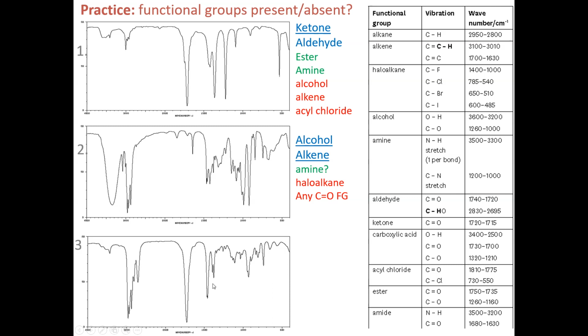Number 3, pause. Can you work it out? Here's the answer. This is an aldehyde. It's got a clear W. As I say, there's not much difference between that one over there and this one over here, and you would look for supporting evidence elsewhere. And we know this is not an acyl chloride or an amide, because it's too high for an amide, too low for an acyl chloride. It's more or less where the carboxylic acid is. But we know it's not a carboxylic acid, because there's no broad triangular peak. And we know it's not an ester either because there are no strong narrow peaks around 1000 and 1100 centimeters to the -1.